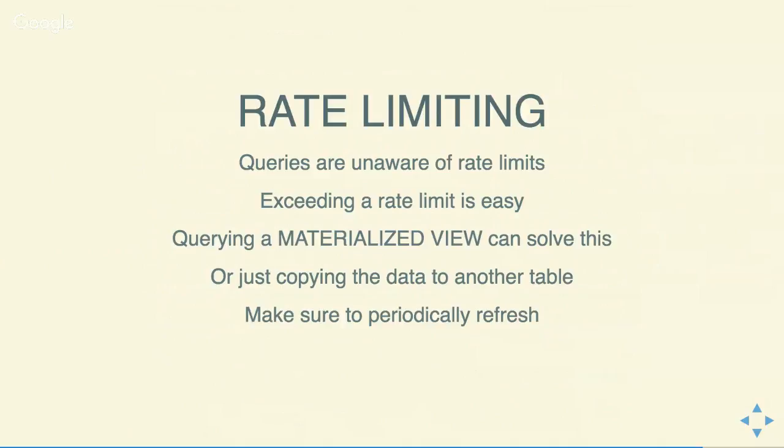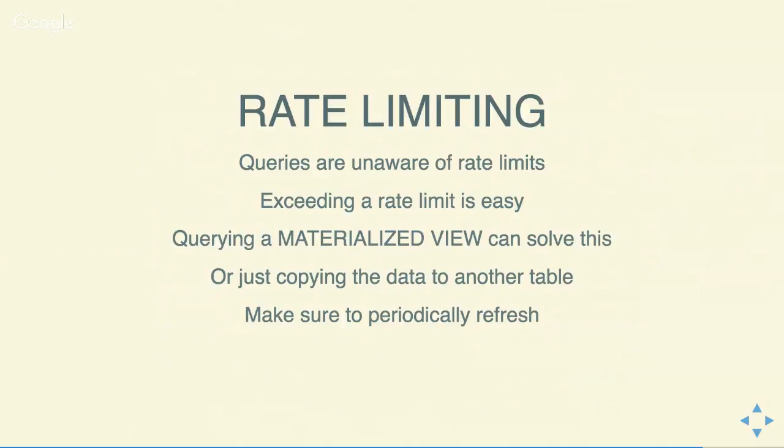A materialized view can be refreshed periodically, and this will provide you with a snapshot of the data at a specific point in time, ideally quite frequently updated. It's important that when you update this, you do so concurrently. Otherwise, the update process holds an exclusive lock over the table, and that would have the same drawbacks as hitting your rate limits.